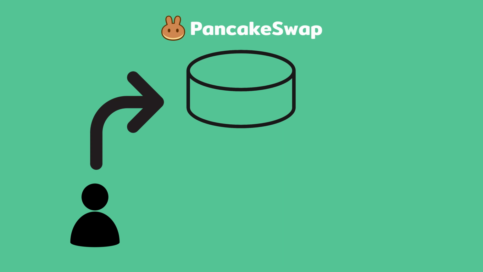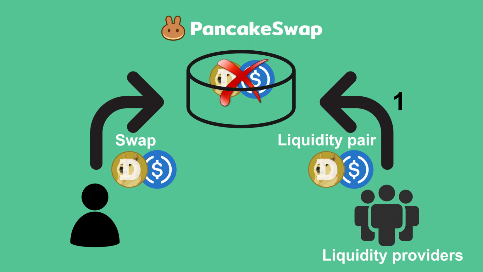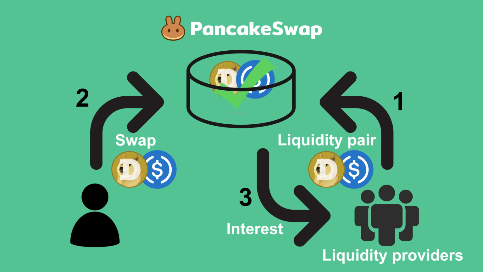When somebody goes to Pancake Swap and they want to buy or swap, let's say, Dogecoin for USDC, then Pancake Swap needs to have liquidity for that. So the third party needs to go ahead, somebody who owns the pair of USDC and Doge, and then they provide this pair of USDC and Doge through the process called farming. And for that, anytime somebody goes ahead and swaps this pair, they get paid interest with the same pair that they provided. So what that means is that they provide liquidity, and there are multiple liquidity providers for decentralized exchanges.